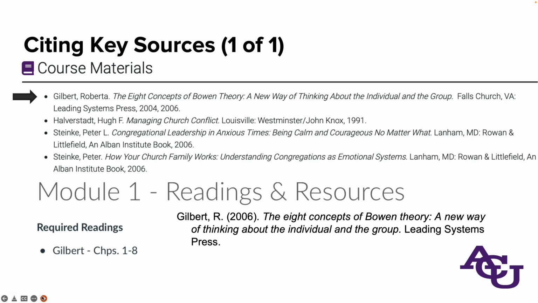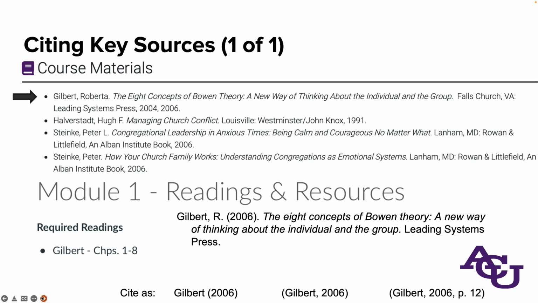Note that it's in italics, but it's also in sentence case, meaning capitalized the same way you capitalize things in a sentence. And in APA style, theory names are not capitalized, so Bowen, because that's a proper noun, stays with the B capitalized, but theory, lowercase. And the subtitle, a new way of thinking about the individuals in the group, that's lowercase. No city and state, just that information you see before us.